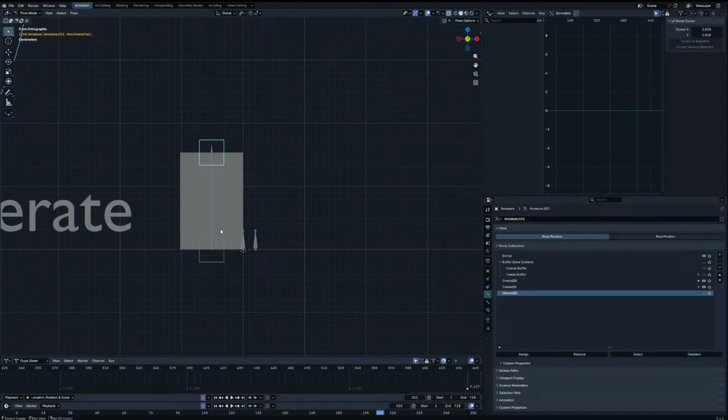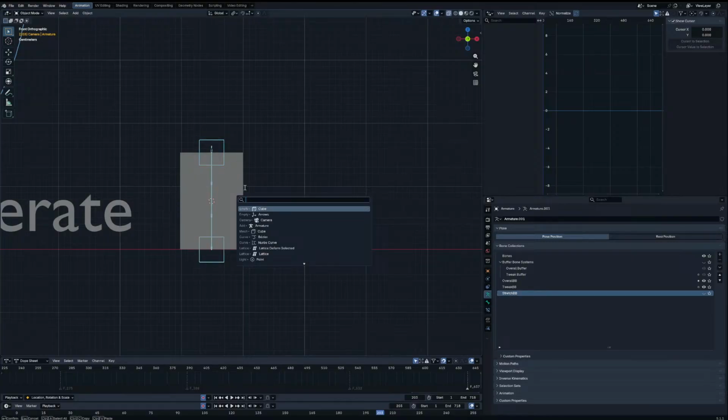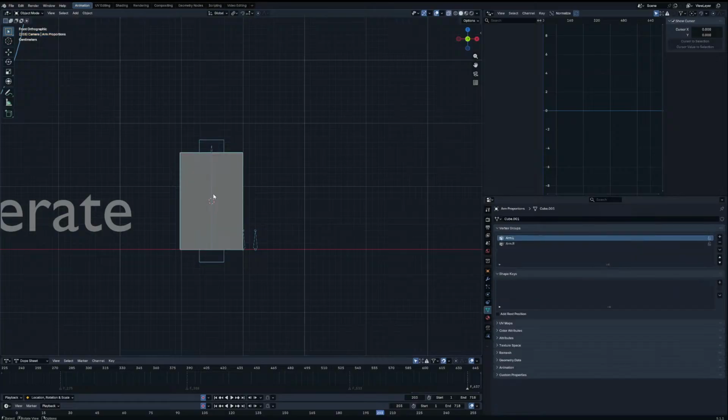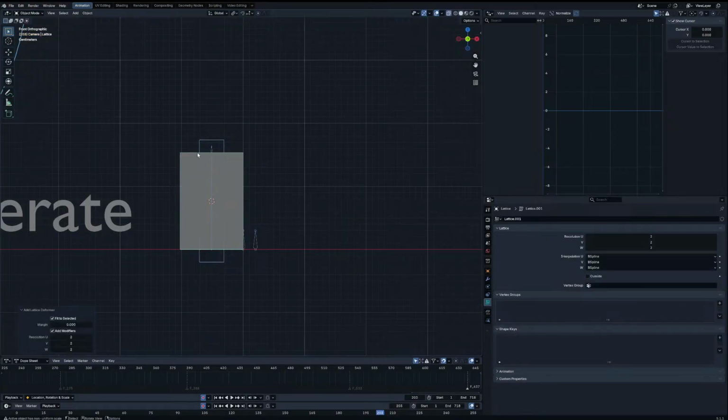Okay. Now, let me try add a lattice here. We're going to add a lattice in between these two positions. Or actually, no, I can just select this and go lattice deform. Boom. So we have a lattice that'll deform this. I'm going to add a tiny bit of scale so that we have some boundaries. And I'm going to add a lot of stretching points. Like this.